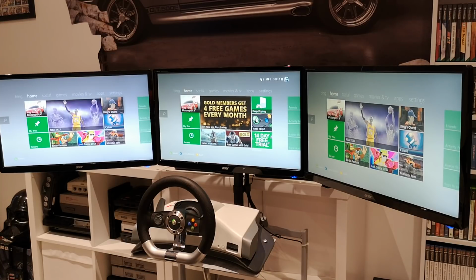So all I've done is put all 3 copies of Forza 4 in the Xboxes. You don't do any setup in the actual menus at the start. Everything's done in game. So I'll go sit down and we'll fire it up.